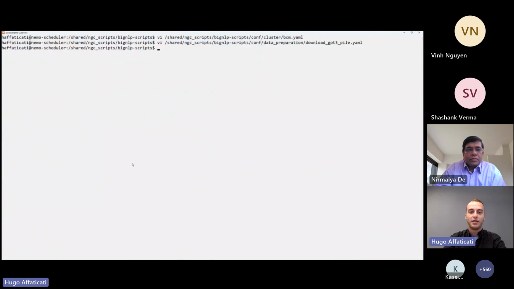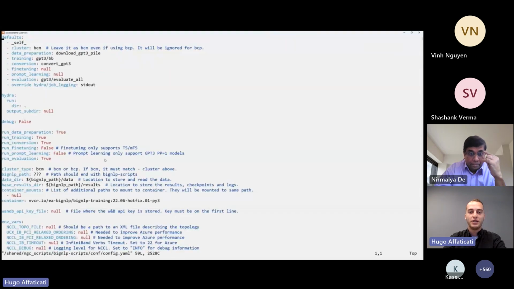About the model now. We start by downloading and preparing the data by turning run data preparation to true. Every other flag should be set to false as this is the only step we want to run for now. Here, we are running a GPT-3 model, so run fine-tuning will remain false. But later on, one could turn run prompt learning to true if they want to customize their model with some tuning.